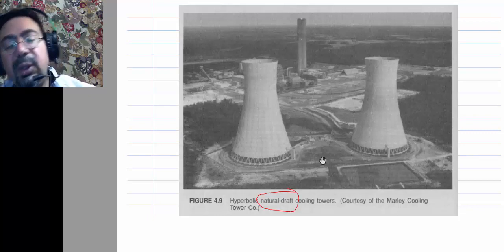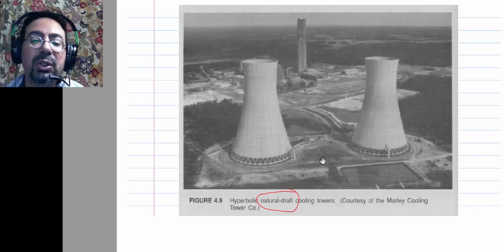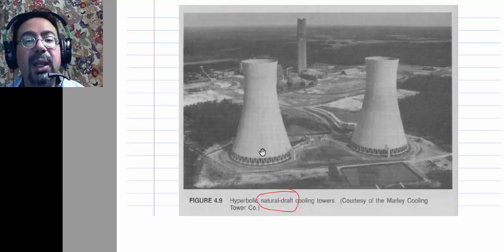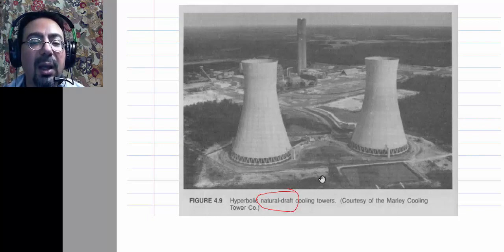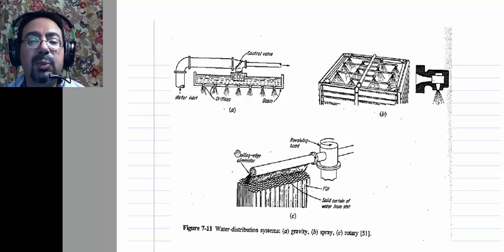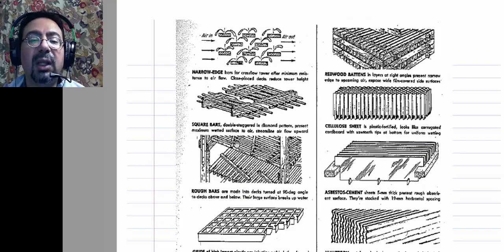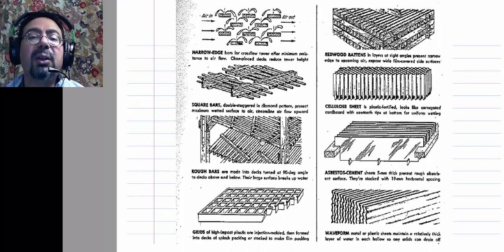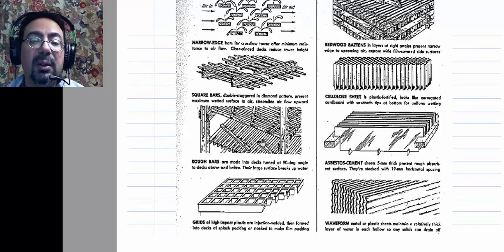Remember North Korea a few years ago in the Bush administration, when they wanted to show a good sign that they were dismantling their nuclear power plant, they showed the cooling tower being exploded. But that doesn't mean they shut down the power plant. It means they switched from the cooling tower to, say, an underground heat exchanger, or just using water from the river, right? And here is a picture of the packing material that they spray the water on. Different configurations, and the whole idea is we want the water to have a lot of interface so that it has a chance to evaporate, so that it has a chance to cool. Okay.